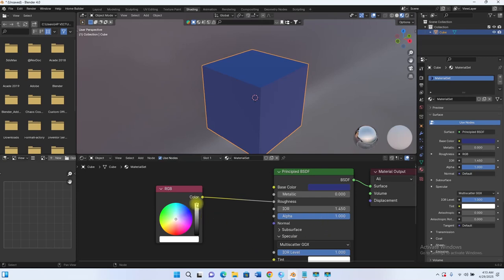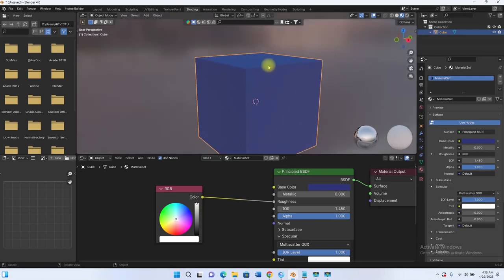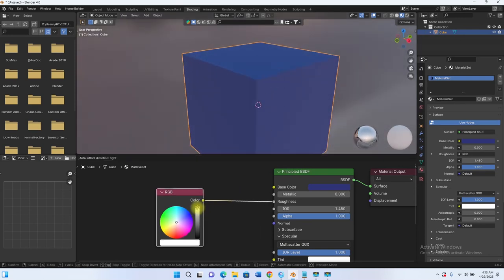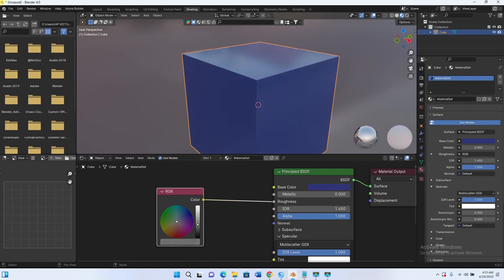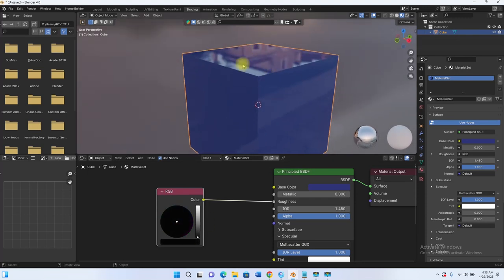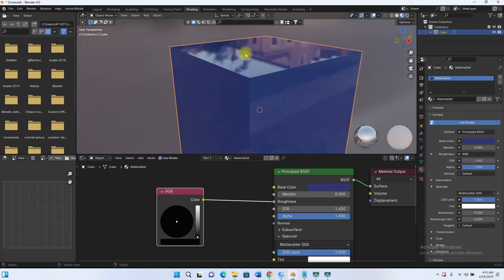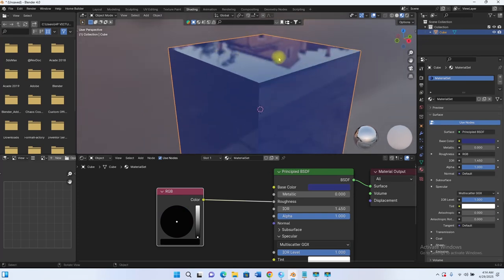So don't forget this is white, so I'm not seeing the reflection anymore. But if I start to bring this down, I start to see the reflection on the surface, until once I bring it to 0, the image is now being defined. You can see it's 100% reflective here. So this is another non-color information, which is also a grayscale value.